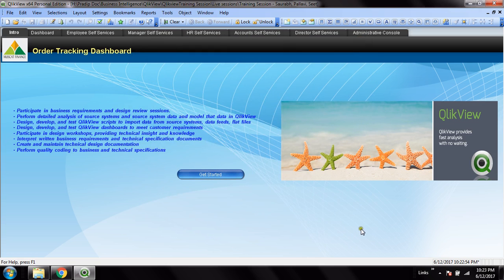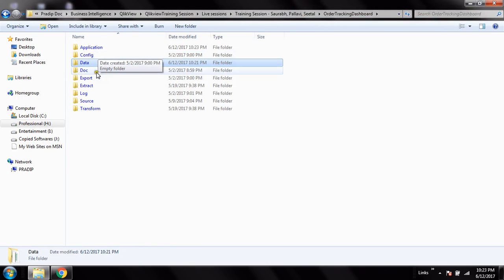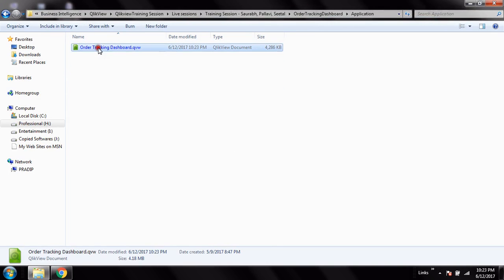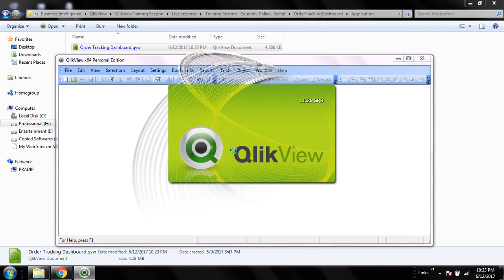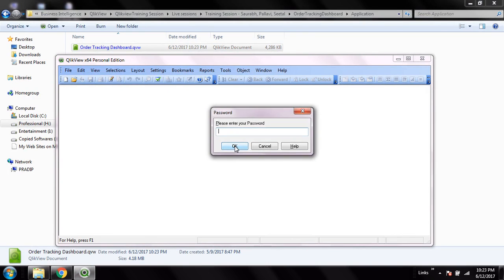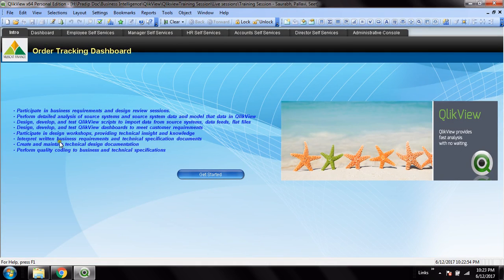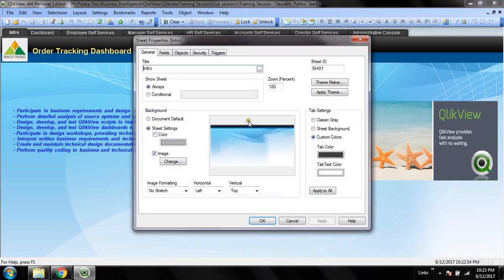Let me check why I'm not able to reload it. Let's go to the application again and try to open it through section access, admin script. Just open as admin and go to this property.